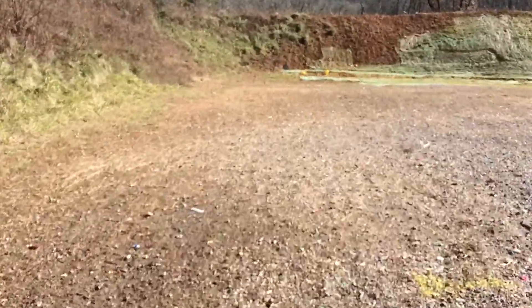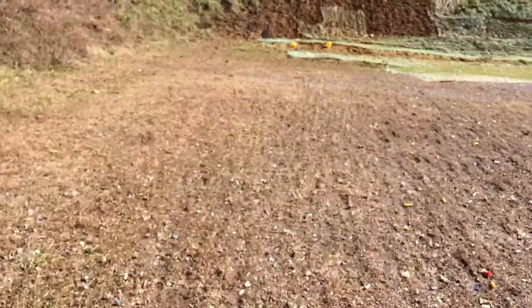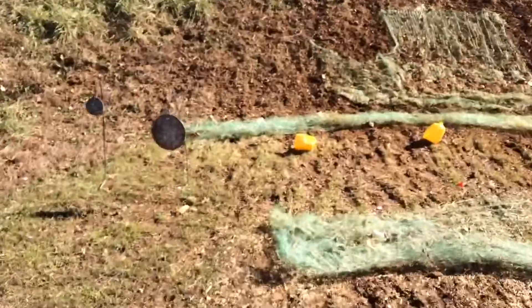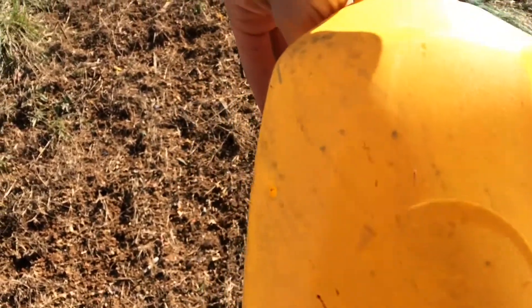Again, one with the lid on, one with the lid off. I guess if you had a big enough caliber it really wouldn't matter — in fact it might be better with the lid on. That's what I was wondering when it came to the .22 Magnum versus the .22LR. Alright, on the left, knocked over — this was the one with the lid on. As you can see, the lid is still on there. Hit a couple of times, but the reaction didn't seem to be as visible. With the lid off, on this other jug, a couple of hits there again. The water squirts out the top and makes it more visible from back in the shooting area.